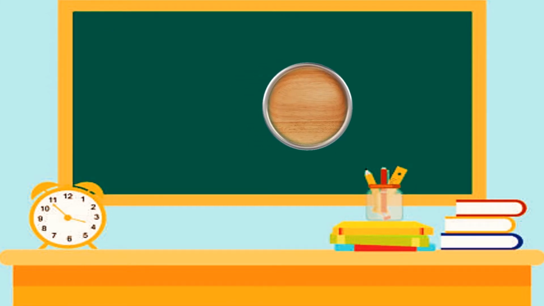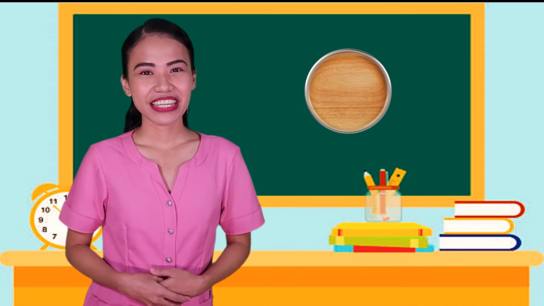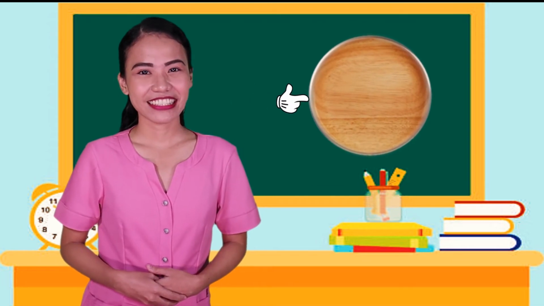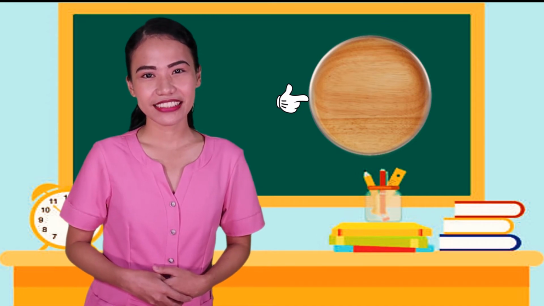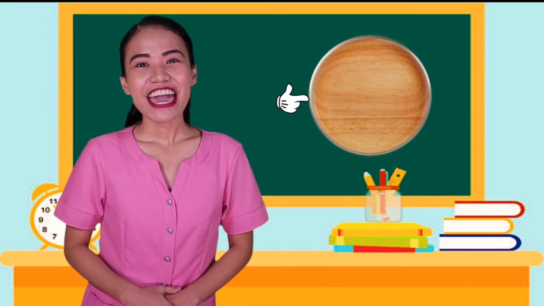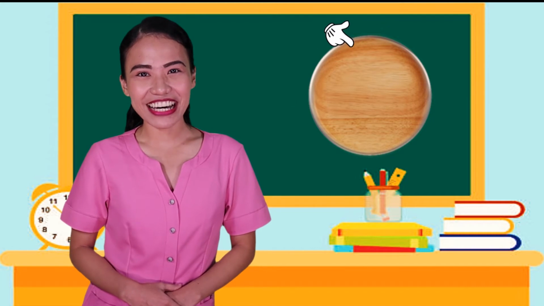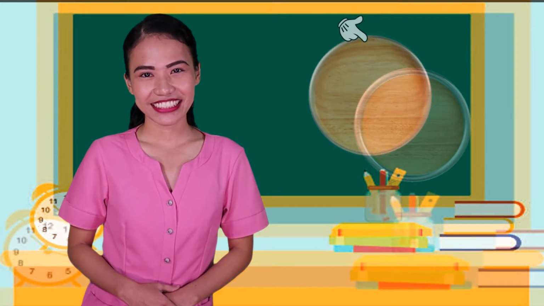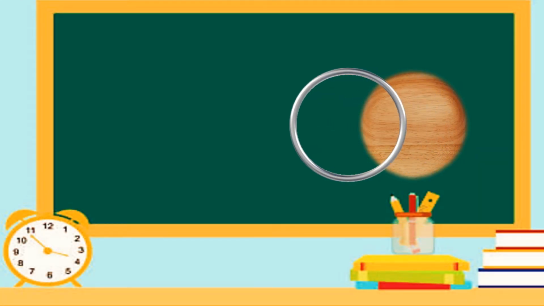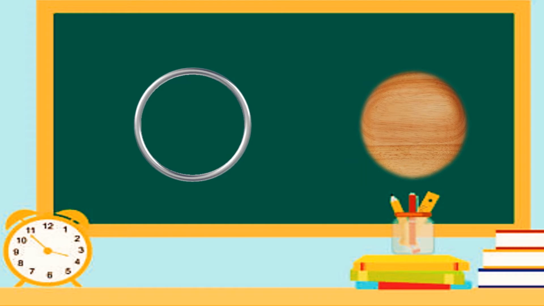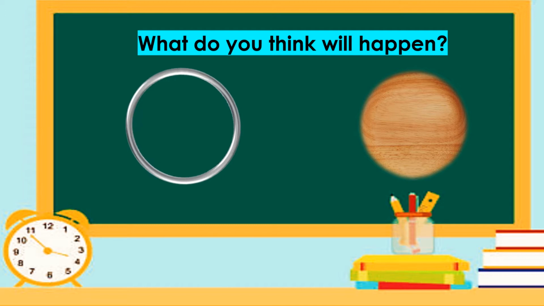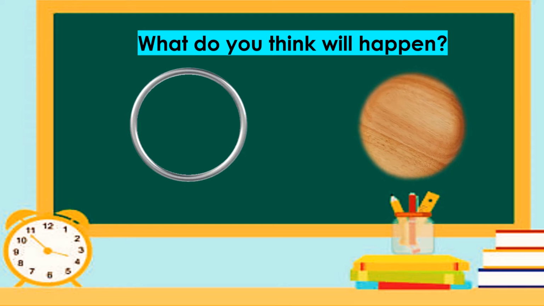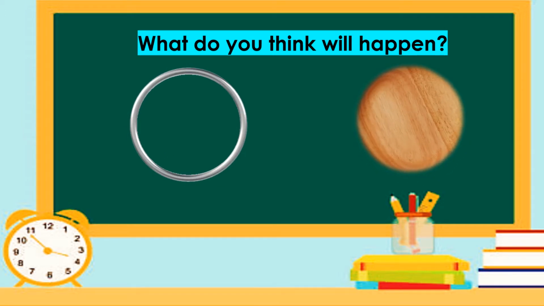Look at this pretty wooden fruit platter. Look closely. Have you noticed that it's bound with a metal ring? Around it is a sturdy metal fixed firmly. If I remove the metal ring from the wooden board, what do you think will happen? The ring creates the circle shape, while the wooden board is the surface of the circle.